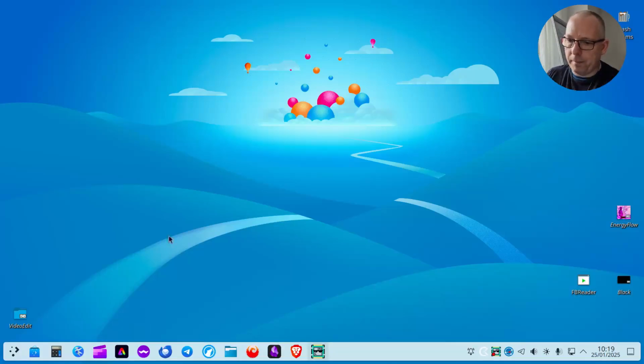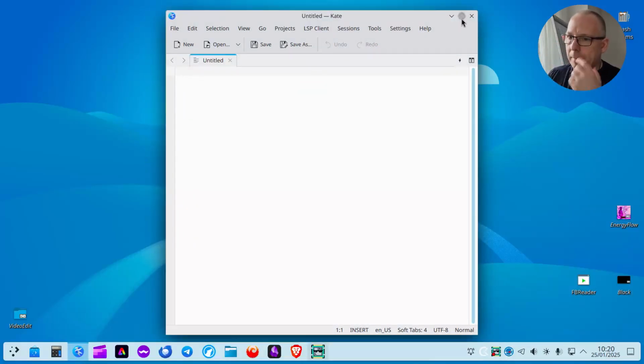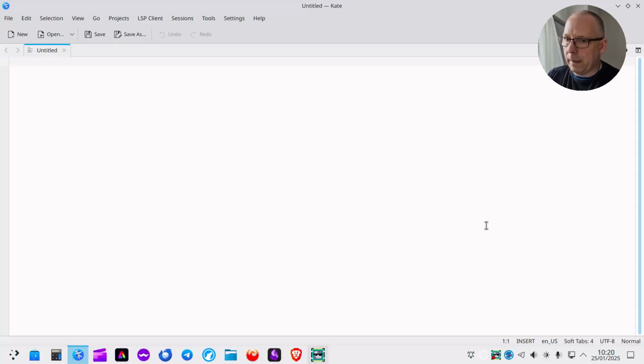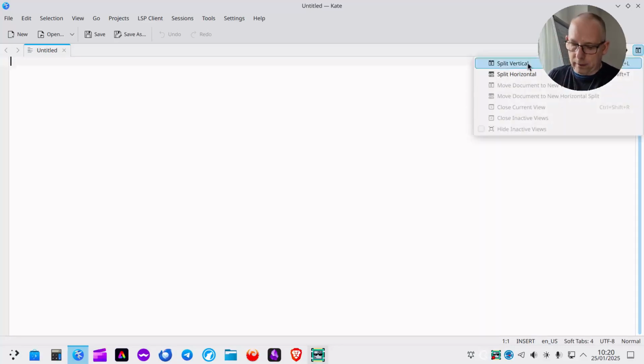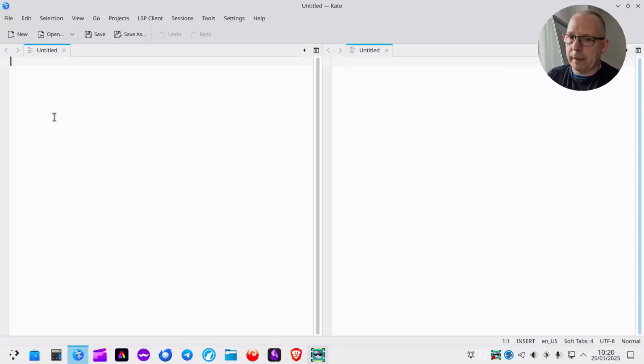Maybe an honorable mention is Kate, an advanced text editor. I also set it up according to my needs. You can split vertically or horizontally. For example, when I have a text in English, I can translate it into Slovene, or I'm working on two different texts. Sometimes I do the same in Obsidian. So basically, it's very nice. On Windows, I was using Programmer's Notepad, if you're familiar with it. So basically, this is pretty much everything.